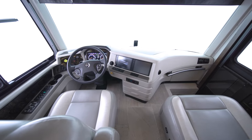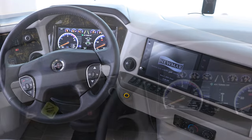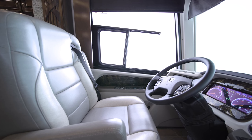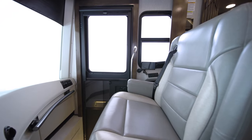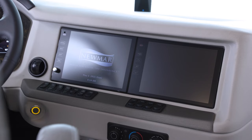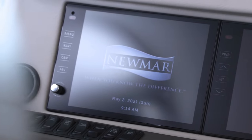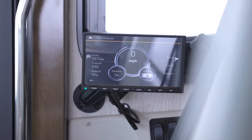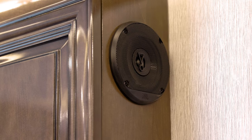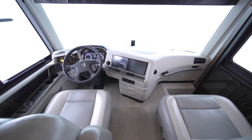The first stop on our tour of Mountain Air is the cockpit. Here you'll find push-button ignition, a modern digital display, a wireless charging station, and side and tri-view rear camera displays. Both captain's chairs are heated, and the queen-size passenger seat includes a workstation and a footrest. The 2022 Mountain Air features new 10-inch Excite dash monitors displaying the Navin-Go navigation system, which uses the coach's dimensions to calculate the best routes. Select floor plans offer an additional passenger navigation monitor. The JBL cockpit audio system boasts 11 custom-tuned speakers, providing incredible sound whether you're listening to the radio, audiobooks, or anything in between.